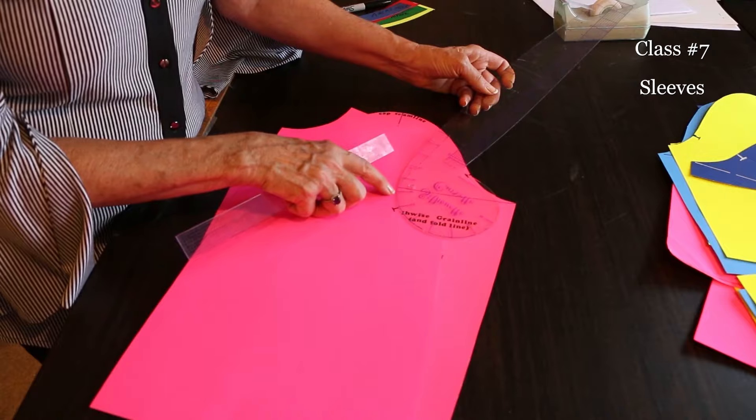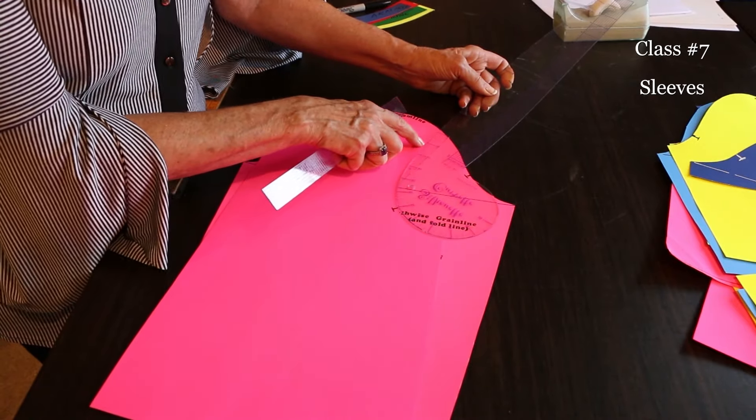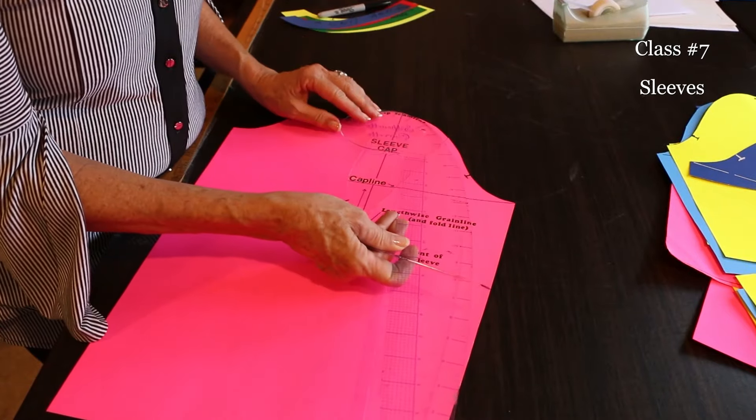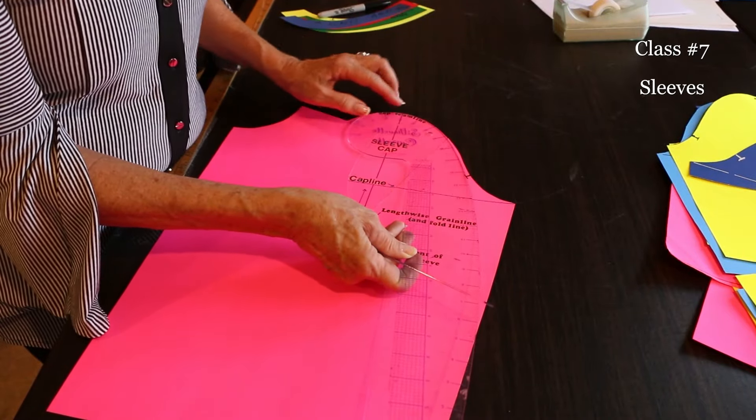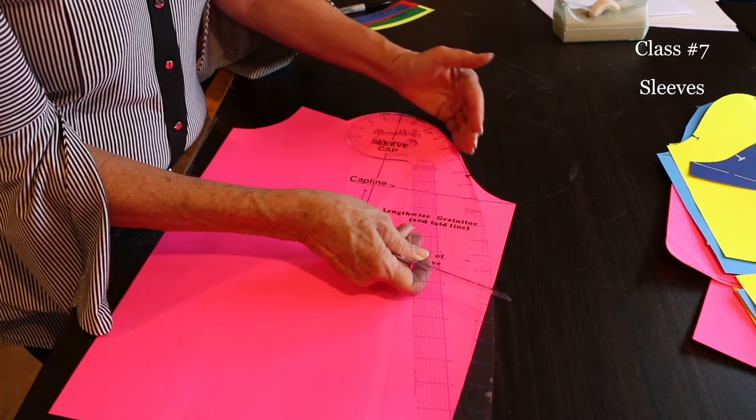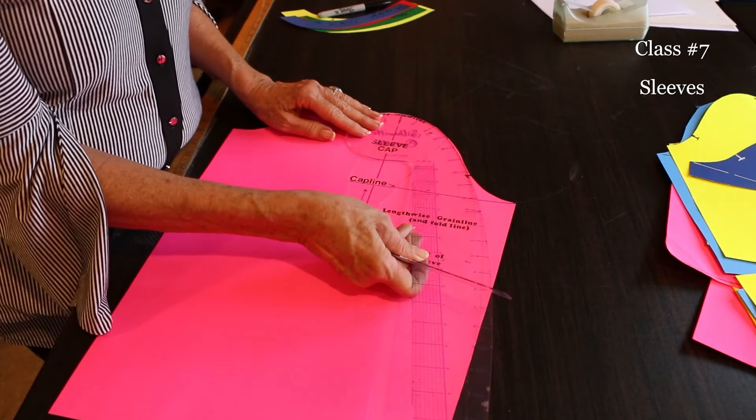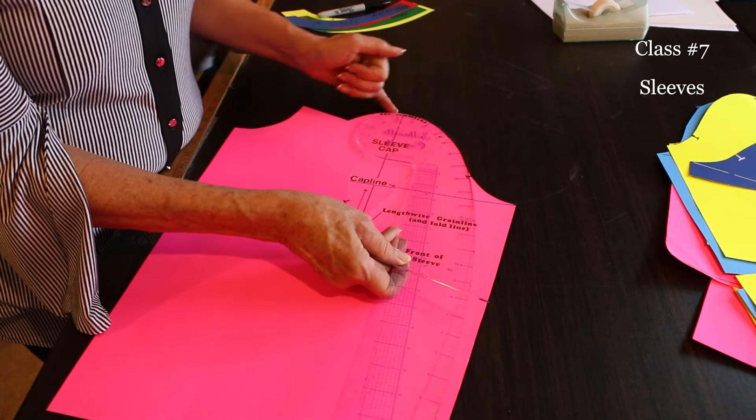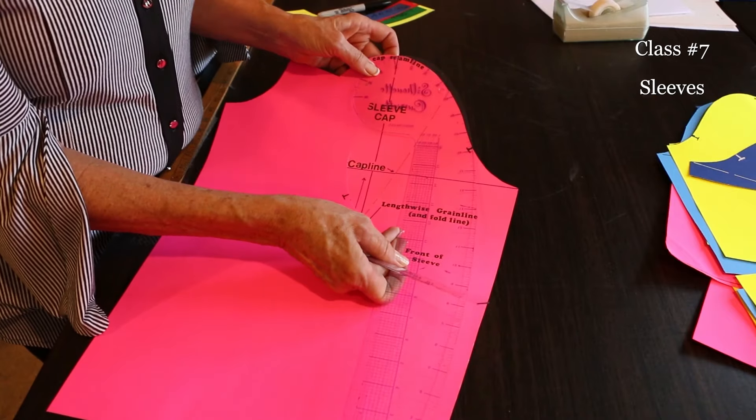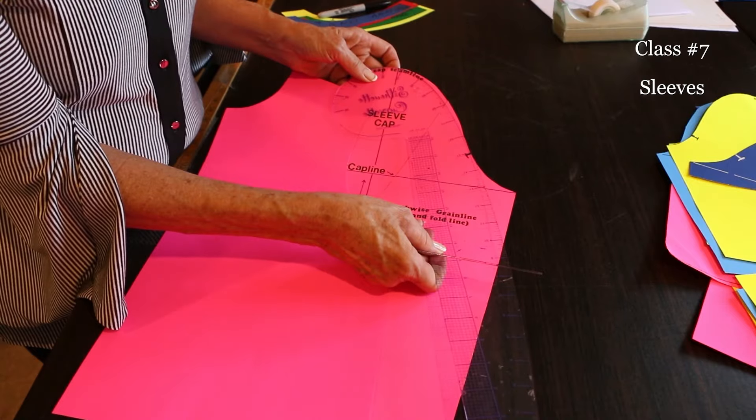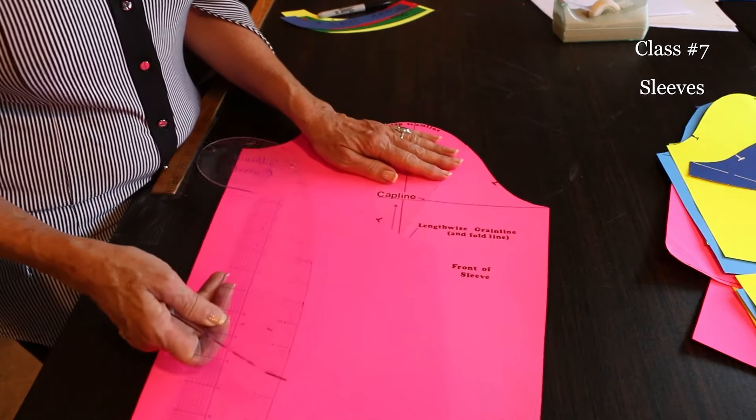And there's from the notch one, two, three, four, five and a half. And my French curve turns opposite. And you can see that if I count one, two, three, four, five, six, this is where your ease comes in. I can add more ease by moving the French curve and you can see I can curve that up a little bit, or I can flatten the curve and I can take away a little bit of ease. I always want ease.